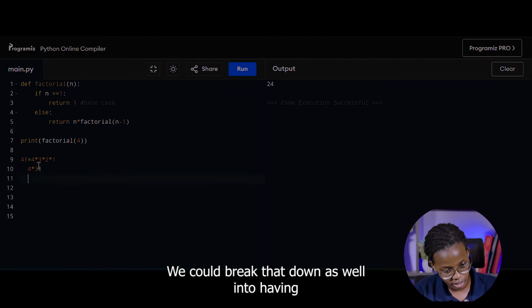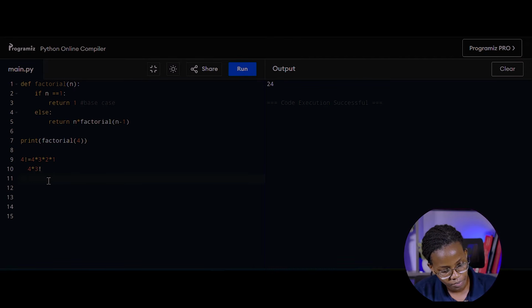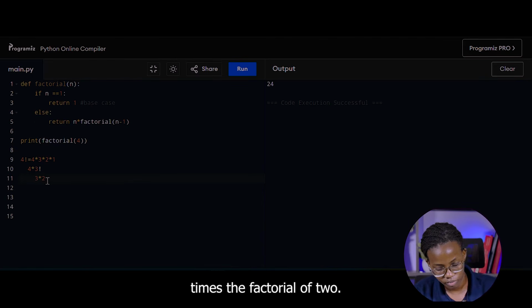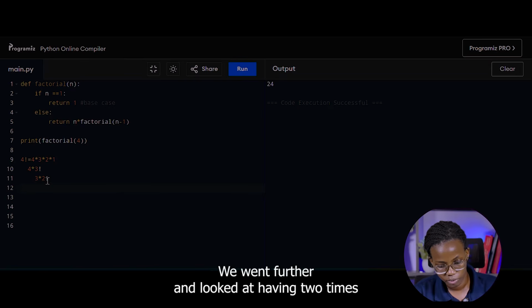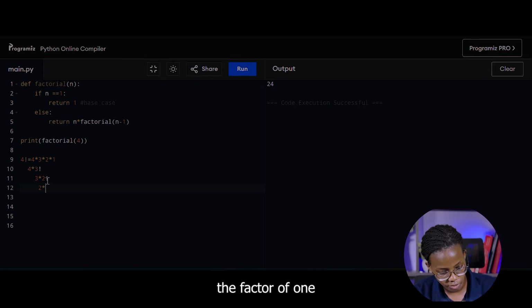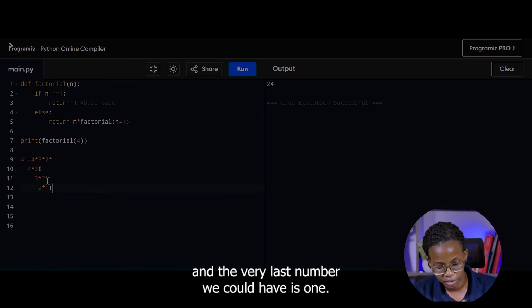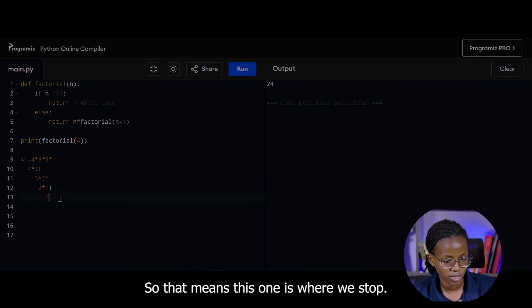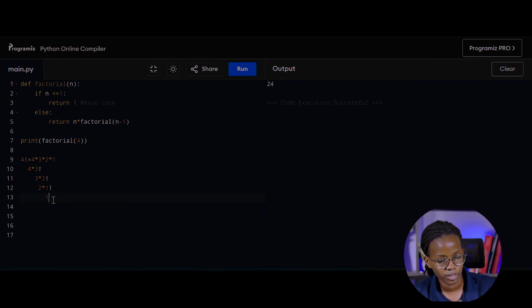We could break that down as well into having 3 times the factorial of 2. We went further and looked at having 2 times the factorial of 1, and the very lowest number we could have is 1. So that means this one is where we stop.